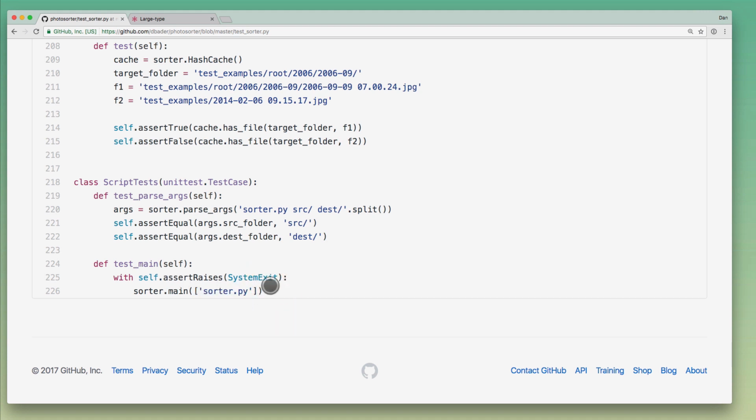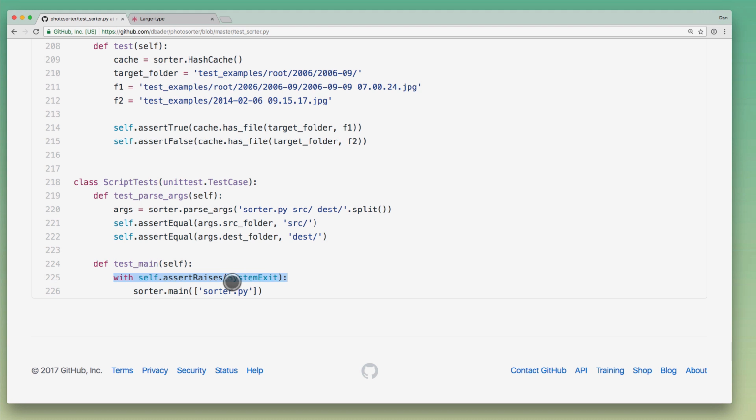In this case, I'm making sure that if I pass an argument vector that doesn't have the necessary command line parameters, we raise an exception and leave the app. So I make sure this raises SystemExit.